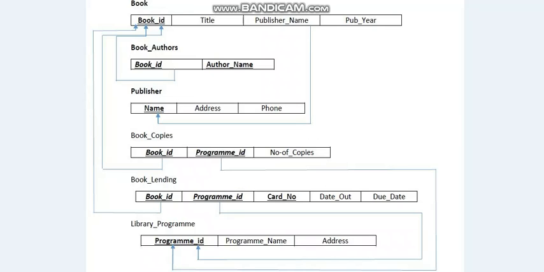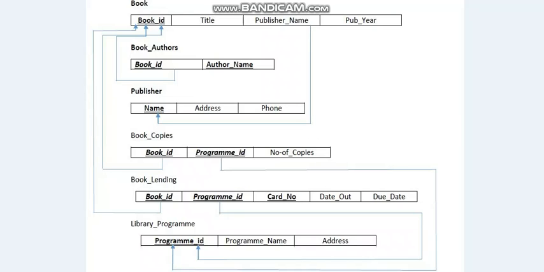Now we need to identify the dependency. After drawing the schema, book author is dependent on your book ID. Book is the one where the information about the book is there, its title and publisher name. Publisher has name, address, and phone number.